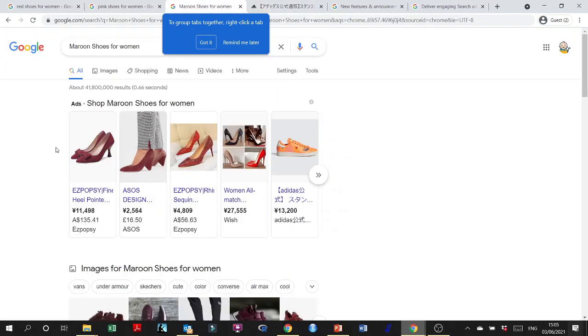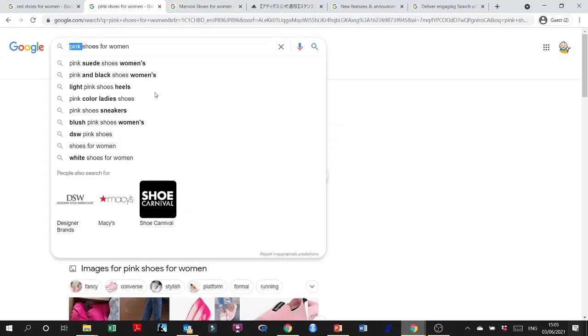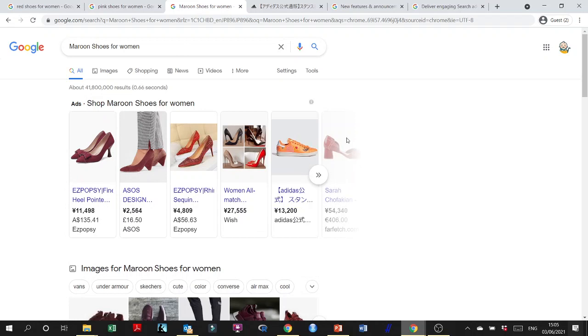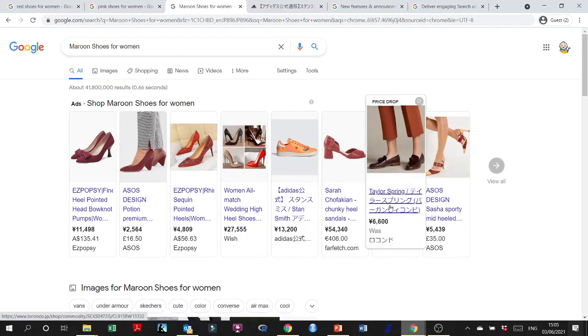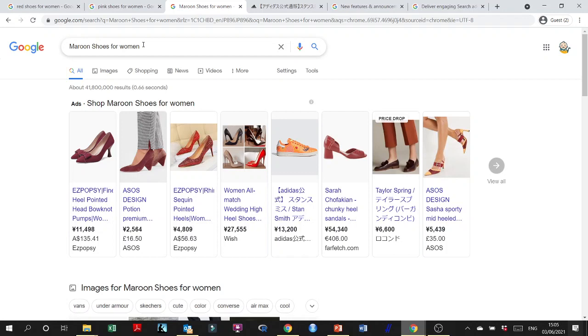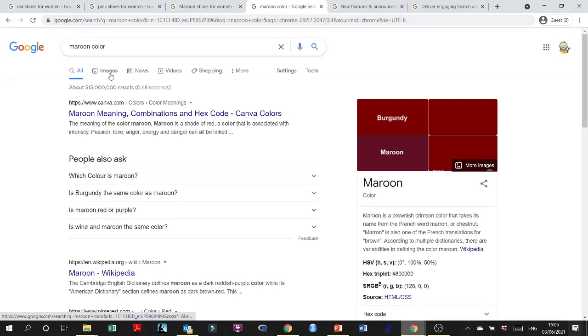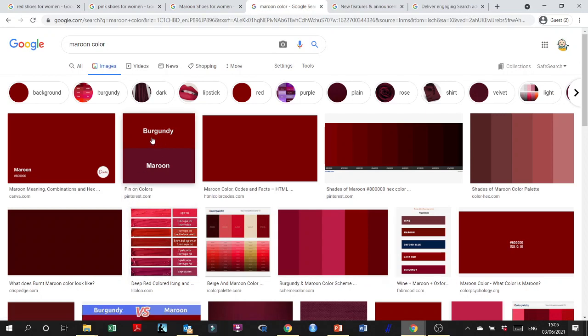So you can see now that the student asked me this question about pink. I escalated the problem into maroon. What happens if we actually search maroon, the meaning of maroon here, maroon color? If you are not aware of maroon, especially for men, all colors are the same. So these here show you the different shades of red. So you see how maroon is different than other shades of the red or maroon color.